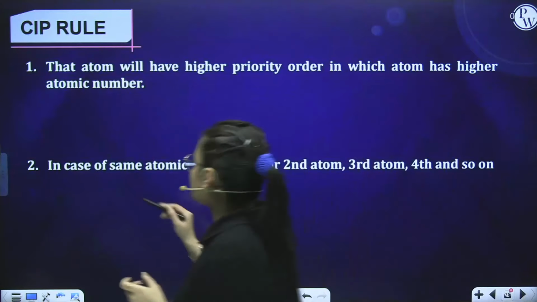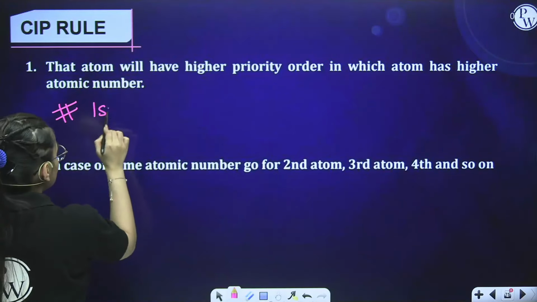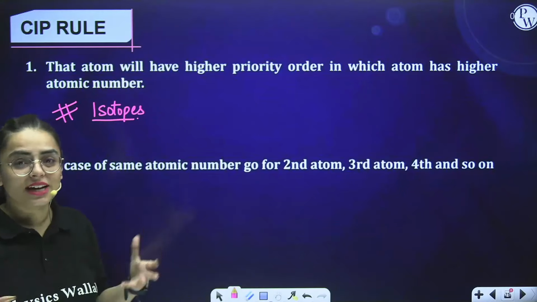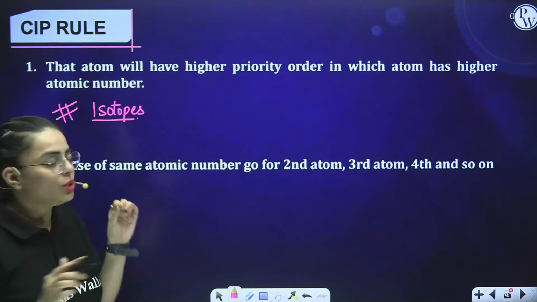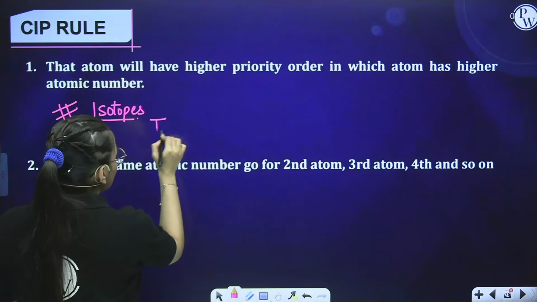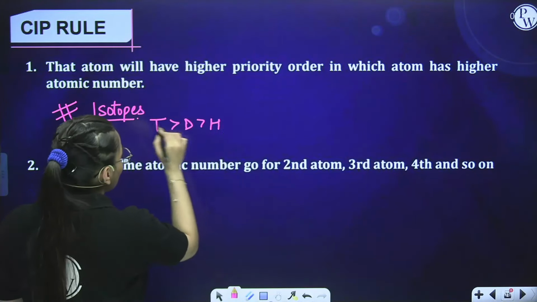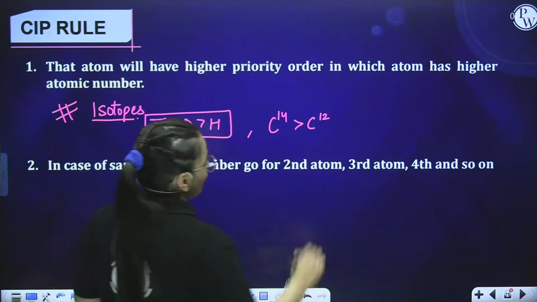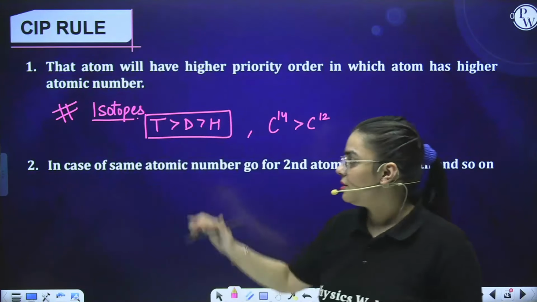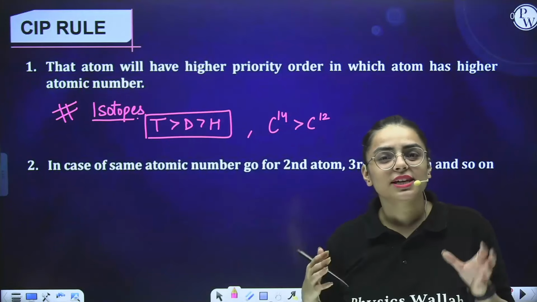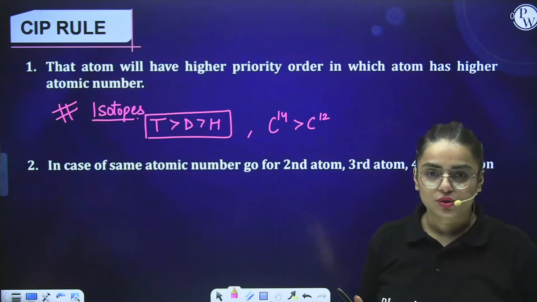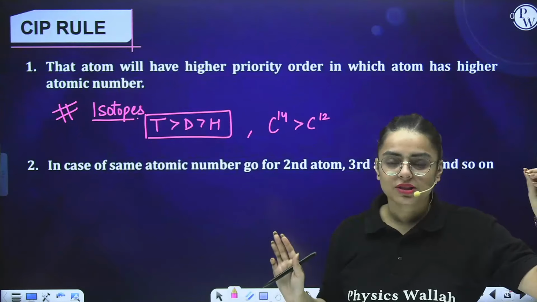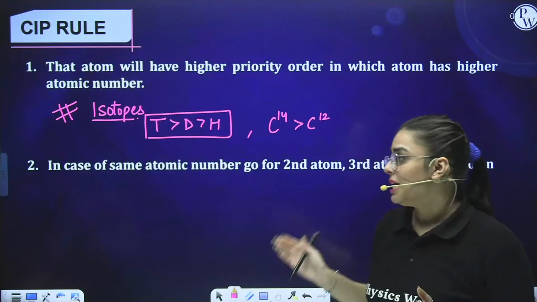Other than this, students, kindly write, for isotopes, you have to see the atomic mass, that is the weight. The heavier the isotope, the higher the priority you will give. So for hydrogen isotopes, tritium, then deuterium, then protium. And for carbon isotopes also, carbon 14 is preferred, then carbon 12. So tritium will be given the first priority because it is the heavier isotope. Other than this, you have to see the atomic number. Whose atomic number is highest will be given the first number, whose atomic number is lowest will be given the second number. Now comes the second rule.